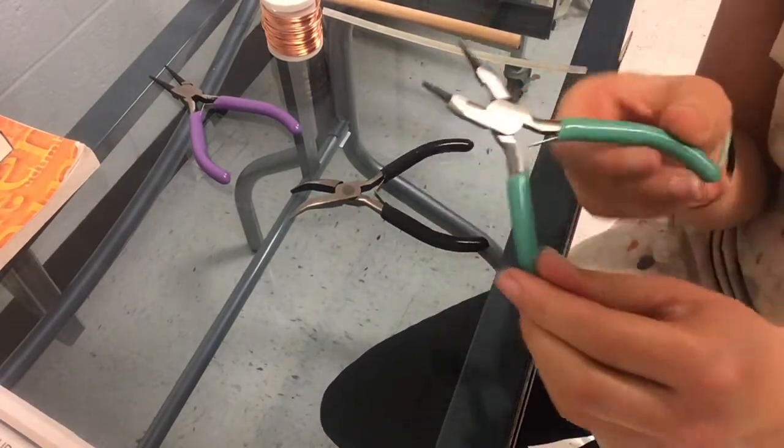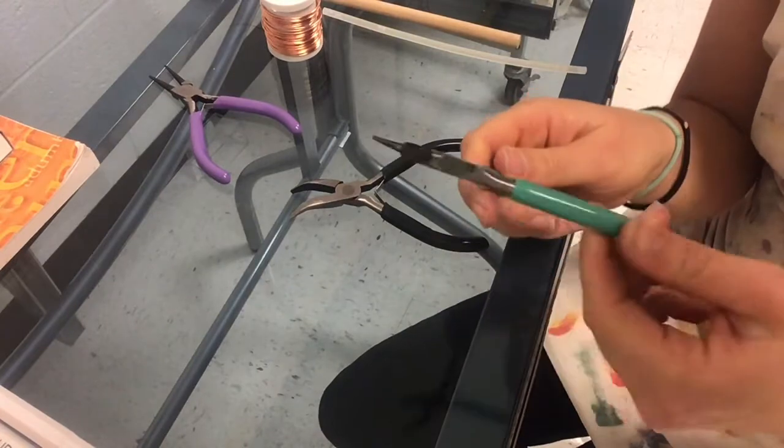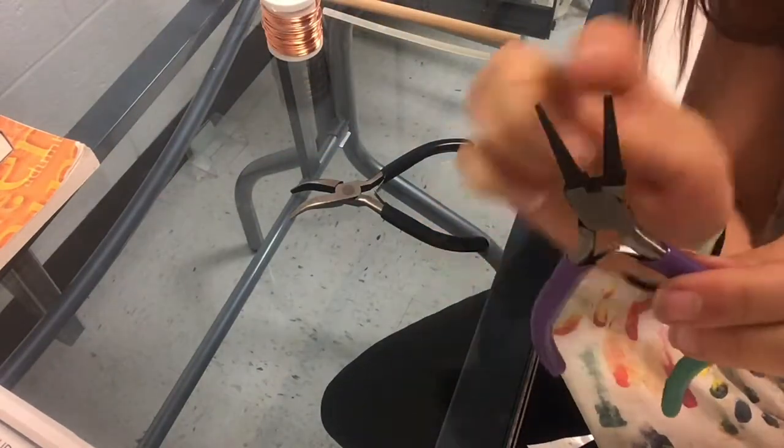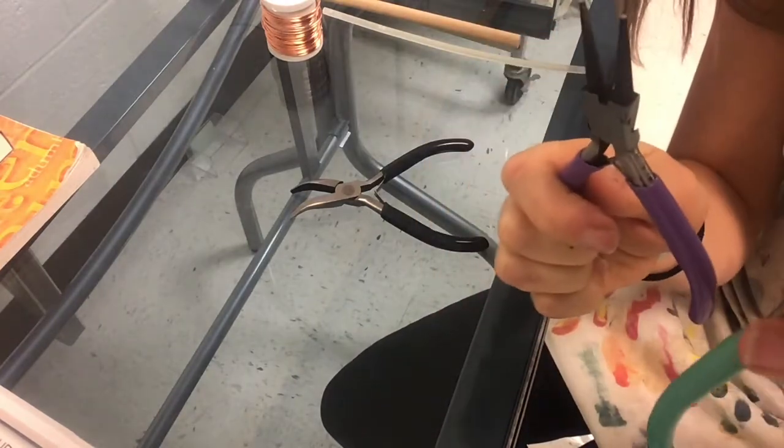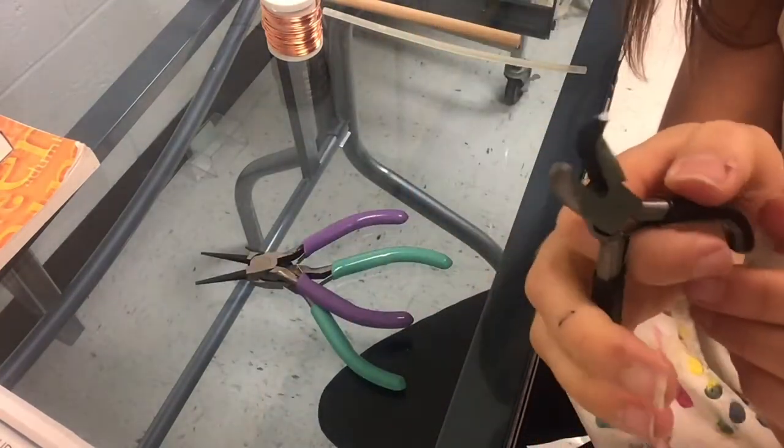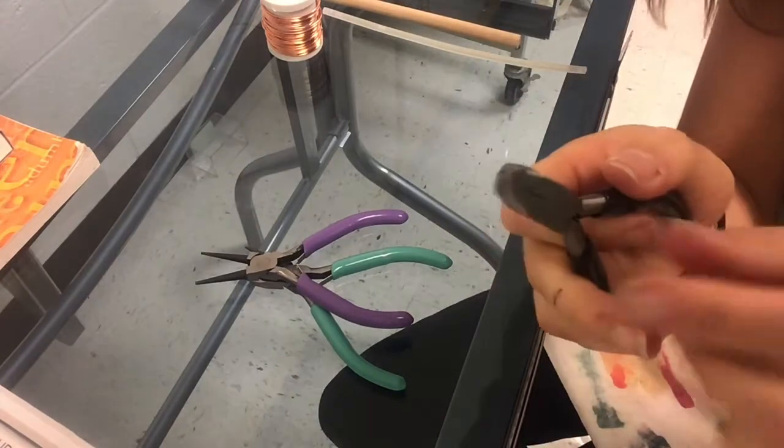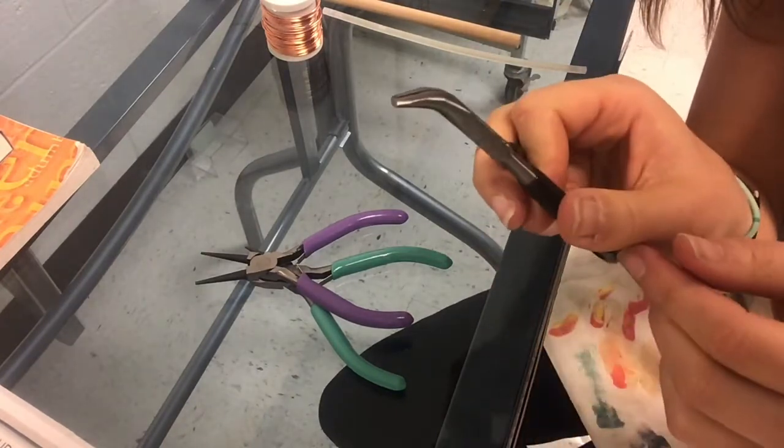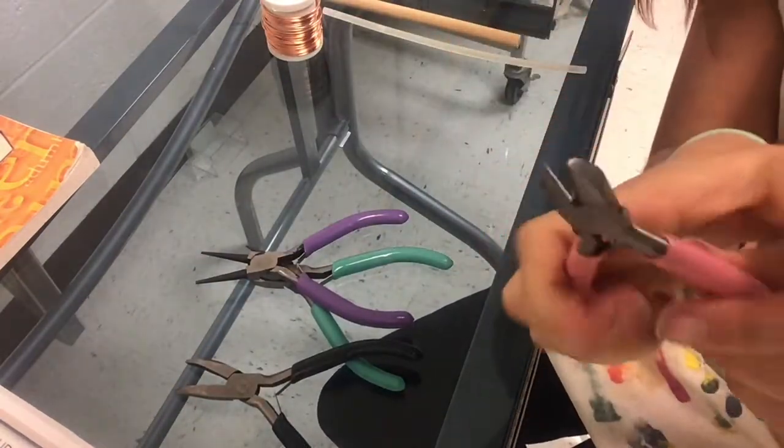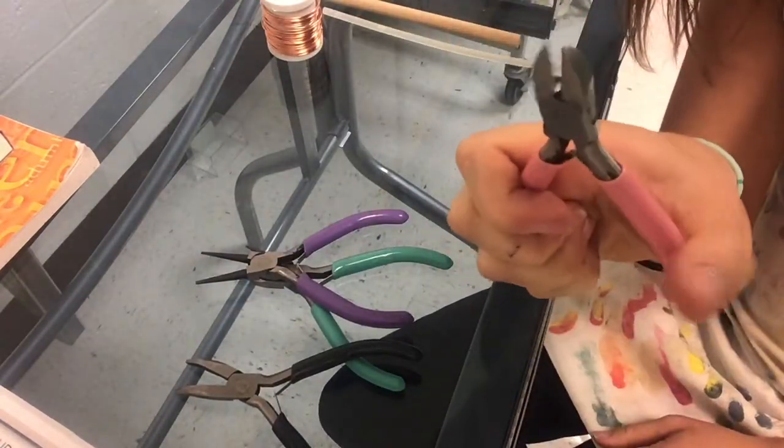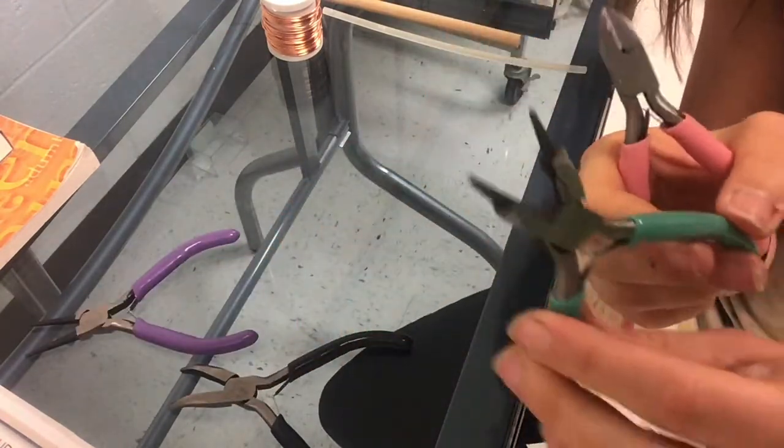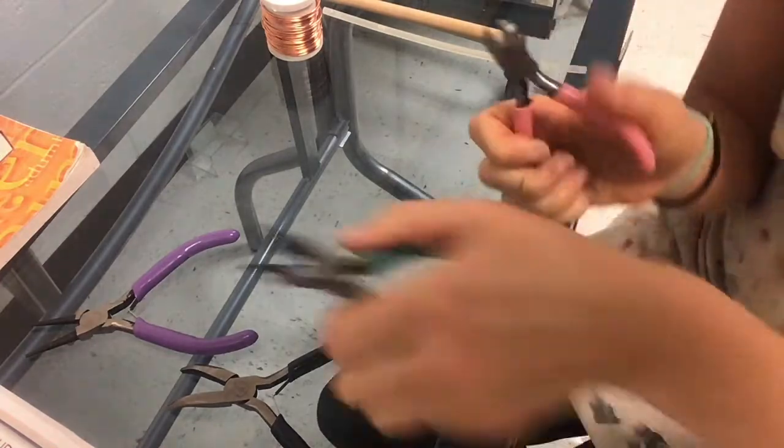You're going to find some pliers. Some are going to look a little bit different. The ones that have the long skinny tips, these are called needle nose pliers. These pliers here are for more heavy duty stuff, curving. You can see how they have a curved edge. And then your clippers. These are how you're going to cut the wire and some of the needle nose pliers also have a clipper area down here so you could clip from there too.